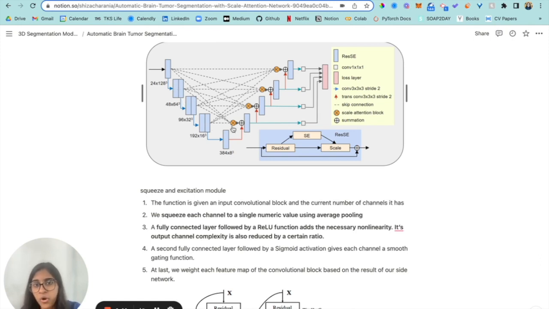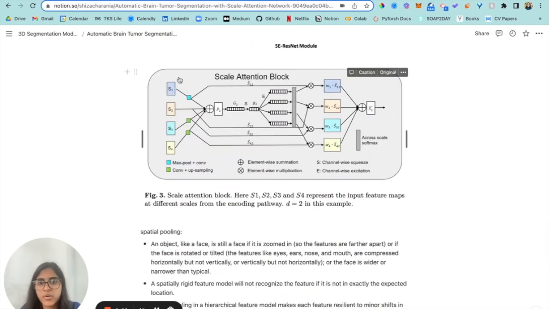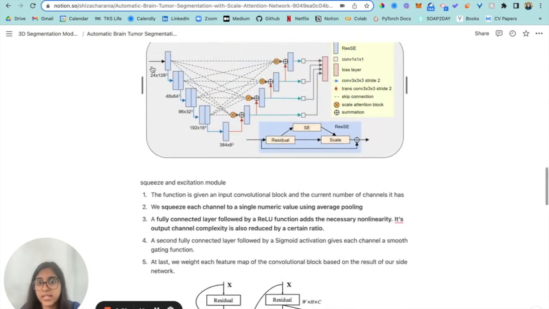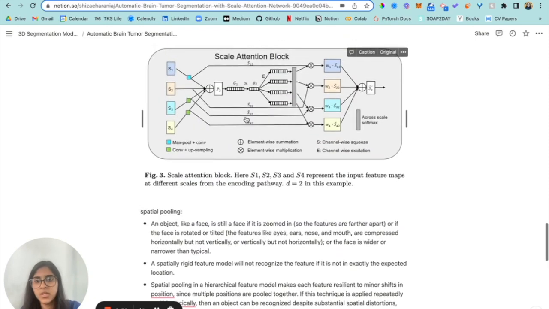And you can see that they're all connected to the scale attention block. So over here, when you take the scale 1, scale 2, scale 3, scale 4, you're just directly taking whatever was here, and then you're putting it through here. So that's what you're doing. Now you have this value of 2, and the way they explained it in the paper is that this value of 2 is equal to the variable d, and then the value for the scale is equivalent to the value of variable e. So now you're comparing e and d.